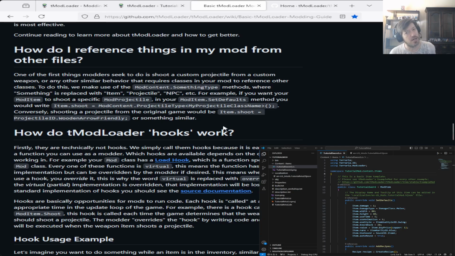So there's going to be a lot of API references or references to the hooks that they're referring to, whether it's for Terraria itself, for the vanilla game, or for other mods as well.